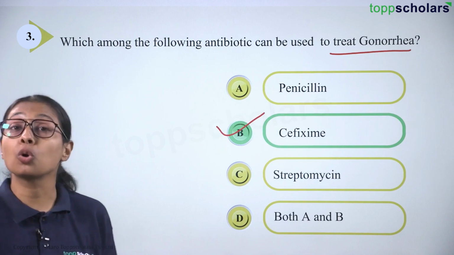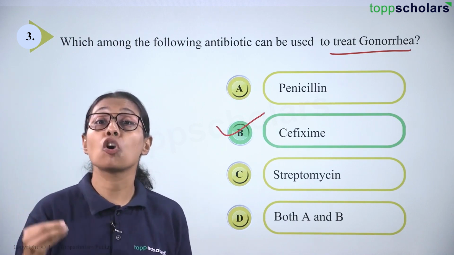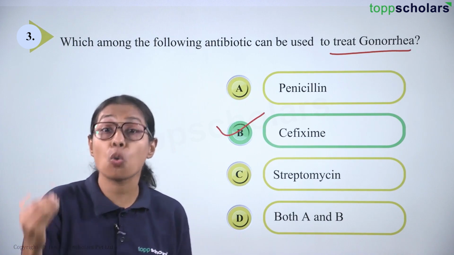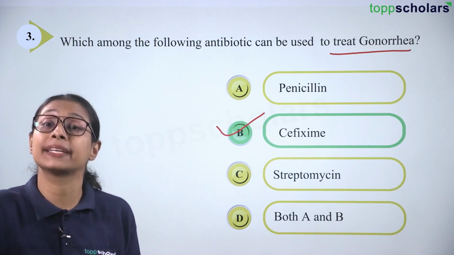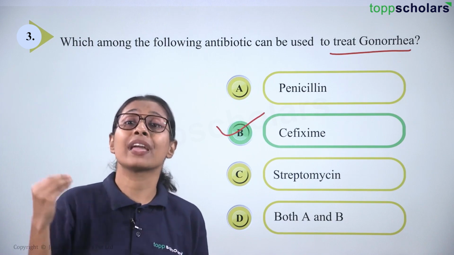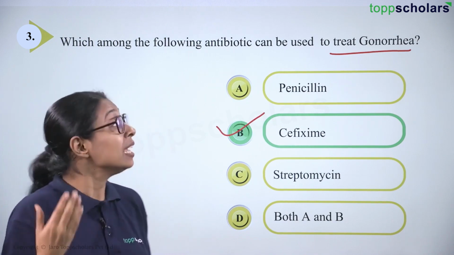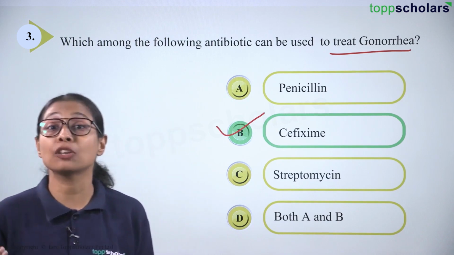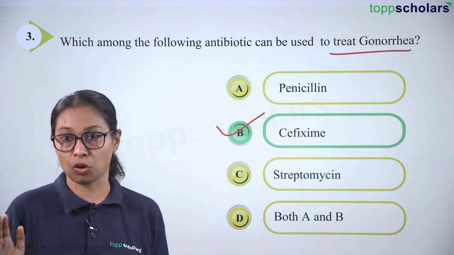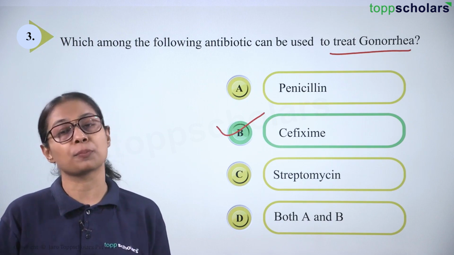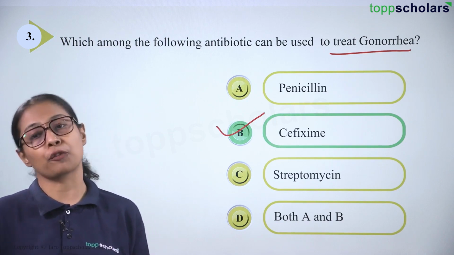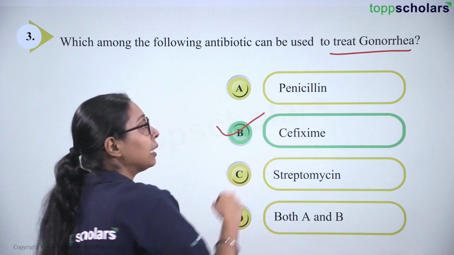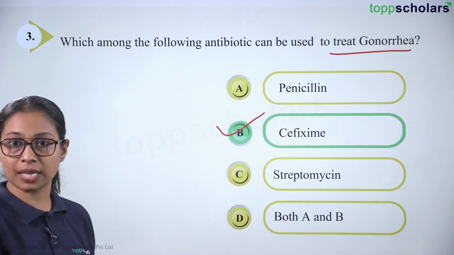Because when you talk about gonorrhea, children, it is caused by a bacteria. Let me tell you, antibiotics are the ones which only work against bacteria. So since gonorrhea is caused by bacteria, cefixime is the antibiotic which we can go for to kill that particular organism, and this is one of the treatments which a person suffering from gonorrhea can take. Okay, I hope it is clear with you. And let us move on to the next question.